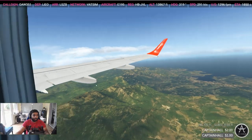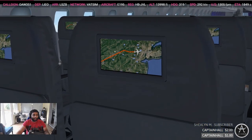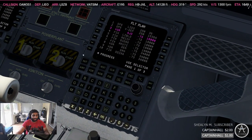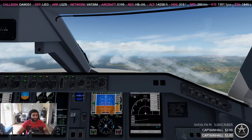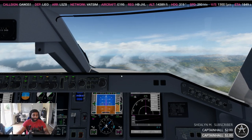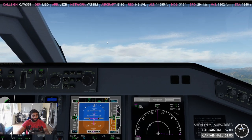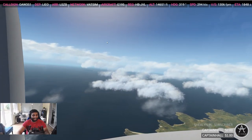So I was wondering if the flight plan in here is the same. I wondered that last time too. On the seats, it shows a moving map, but it's not our flight. We're not going to New York. It shows a generic moving map. But the FlightFactor A320 actually shows a correct one on the seat. At least it did for one of my flights. I didn't test it yet. Need to. Oh yeah, that flight's landing in New York. It's Google Maps too. You can see the Google Maps.